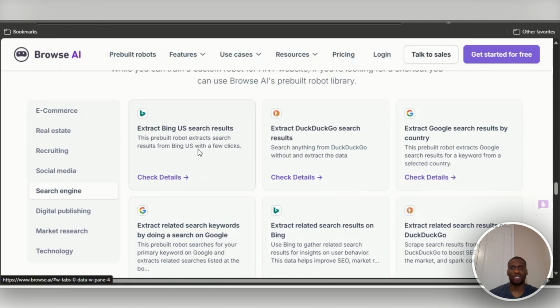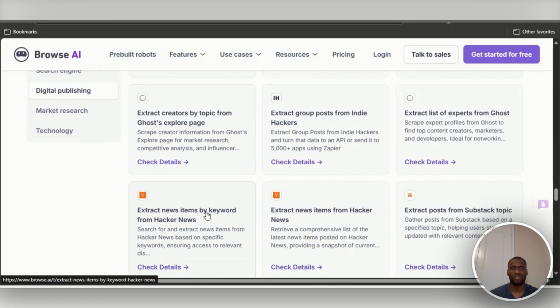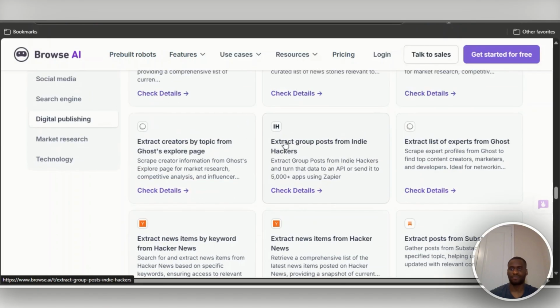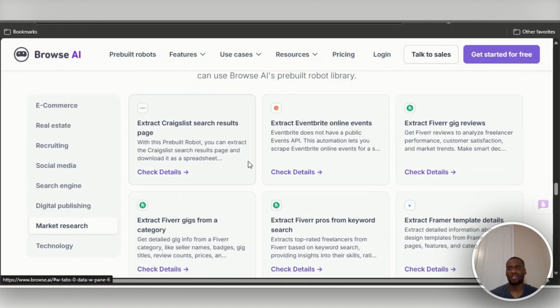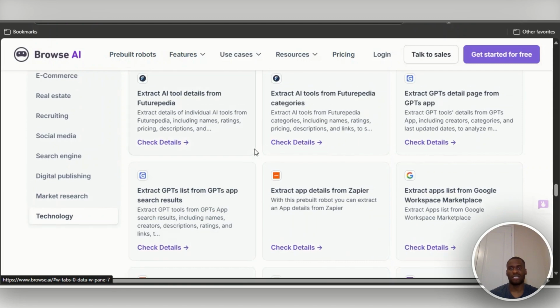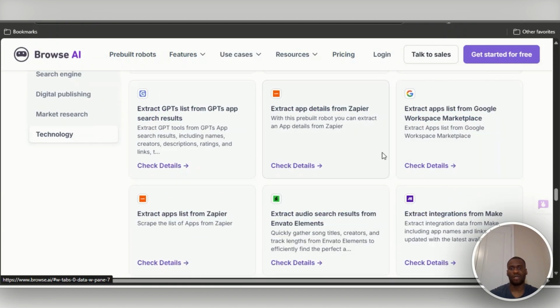Same thing with search engines, so you can use Google search results, Bing, DuckDuckGo, digital publishing, so stuff like Google News, Ghost, Hacker News, Substack, market research, so things like Craigslist, Eventbrite, and then from technology sites like Futurepedia, from Zapier, Google Workspace Marketplace.